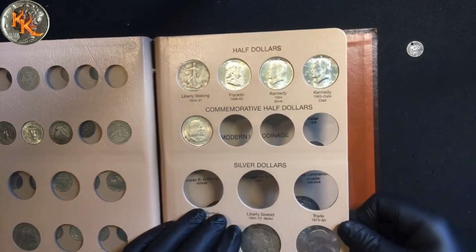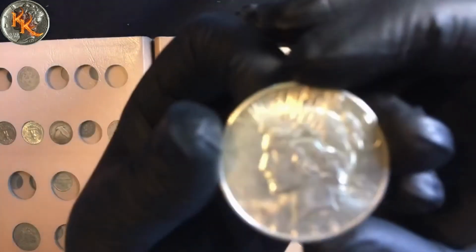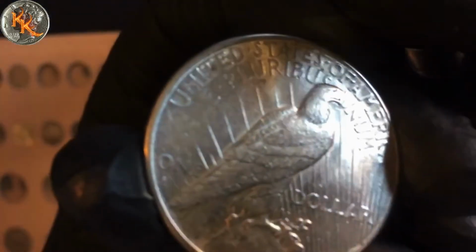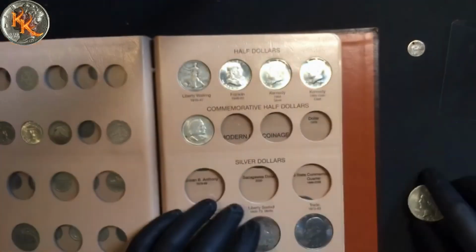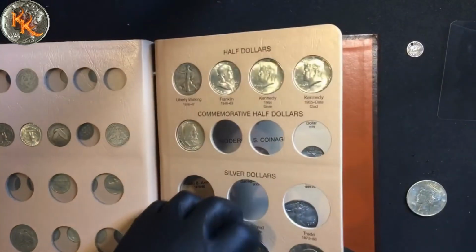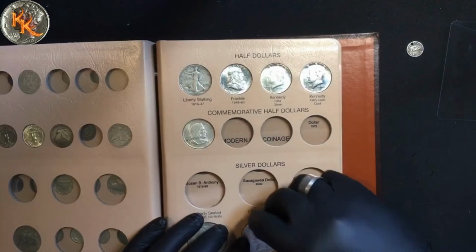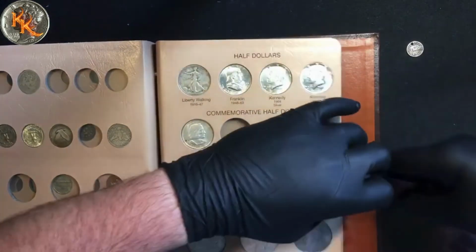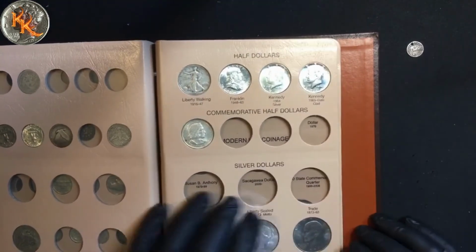But anyway, I'm actually going to upgrade my peace dollar. I picked up a really nice 1926, can't quite see it, but that is an S peace dollar. So I'm going to swap that out with the peace dollar that was already in the book, because it's a lot nicer looking. So we'll give that the upgrade, put the other one back in a flip, back in the collection.